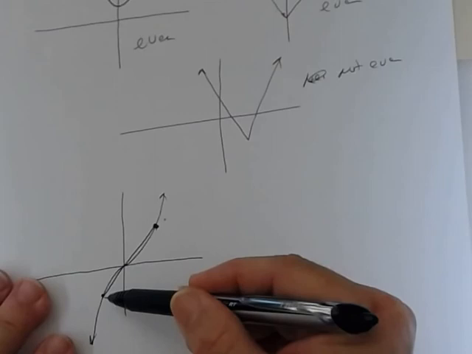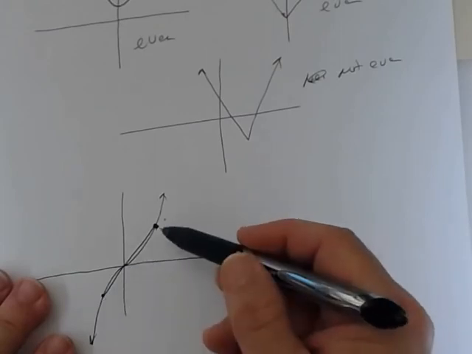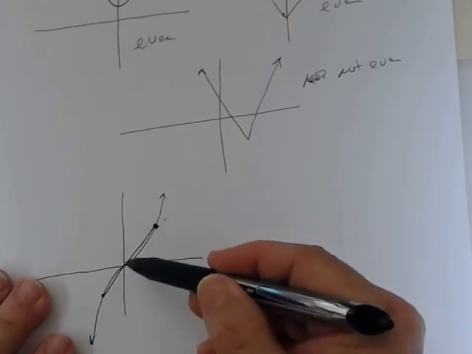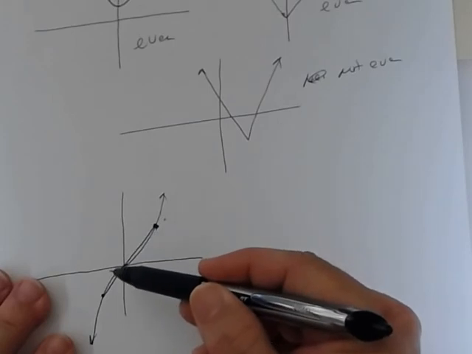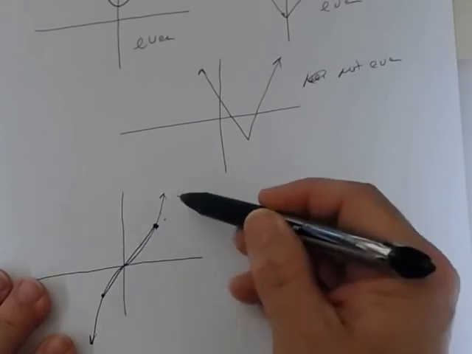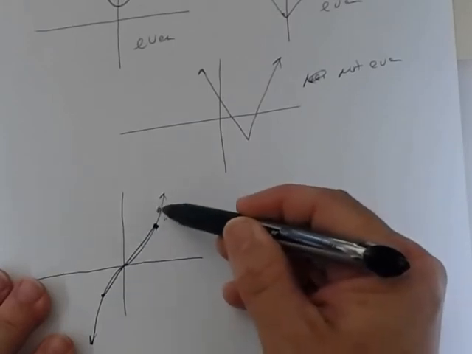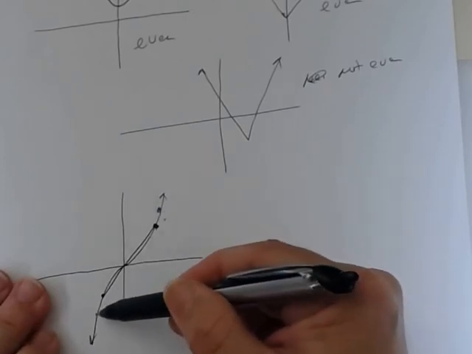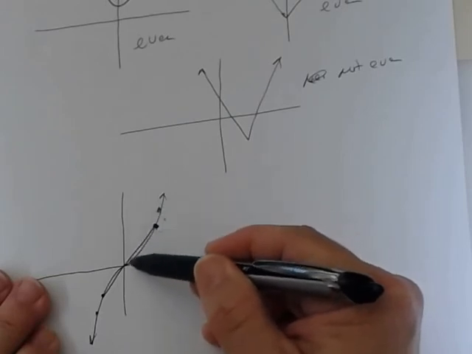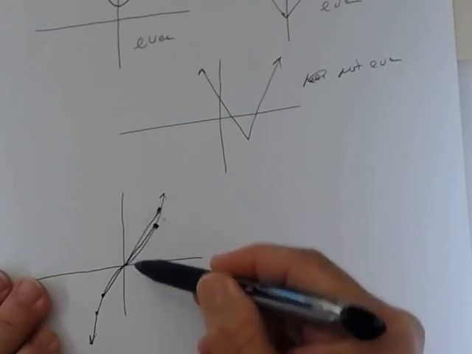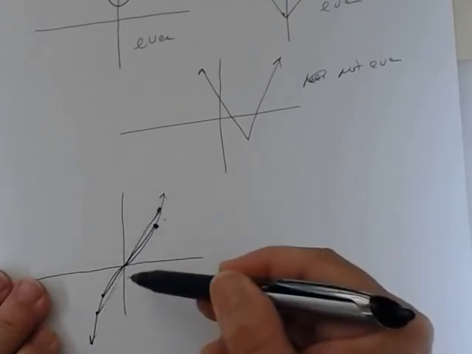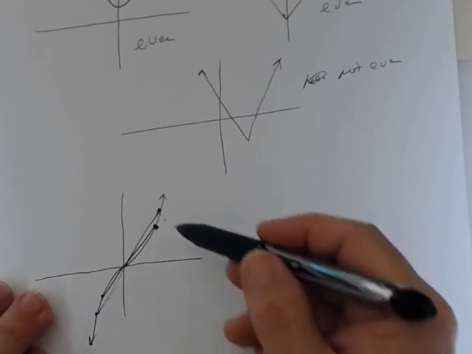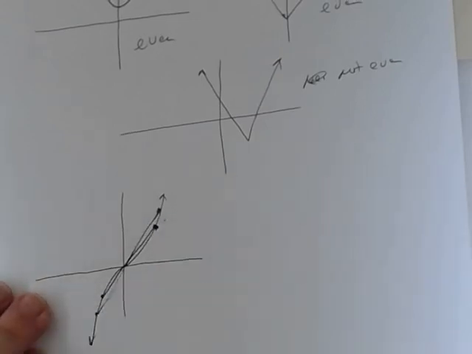Yes or no? All right, visualize it. This point, when I reflected about the origin, I get that point. This point here, when I reflected about the origin, I'm going to get this point. Y'all agree? Because look at that distance. That distance is the same as that distance. Okay, so you see how to determine if a graph is symmetrical about the origin?